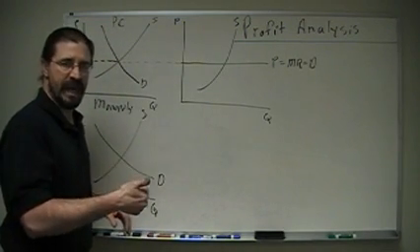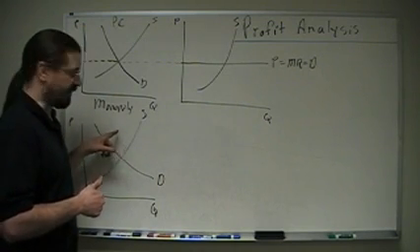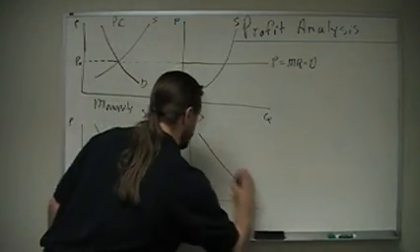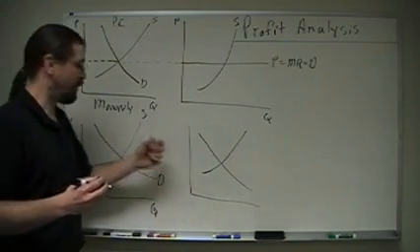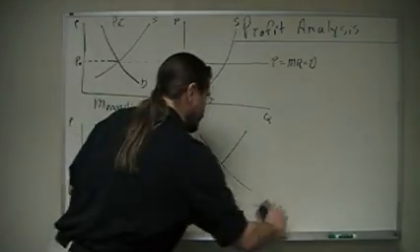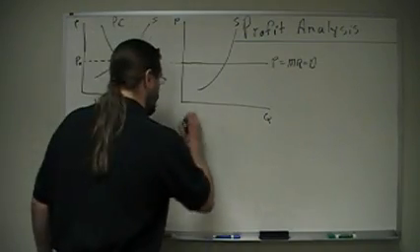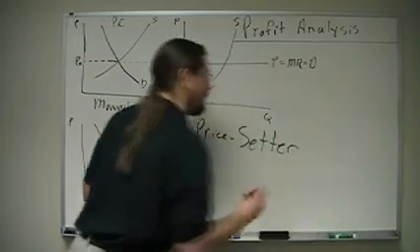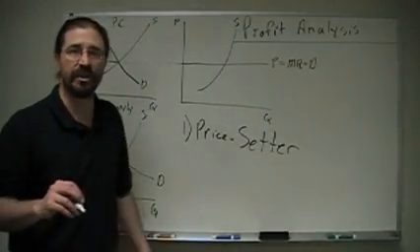Well, it's a monopoly. Therefore, if you are the only one who's selling it, if this is the whole market, guess what your individual looks like? It's exactly the same. There's no difference between the two. The entire market and your market are the same. Okay? So what we see right off the bat is the first property of a monopoly is that they're a price setter. Monopolies get to tell the customer this is how much they're going to pay.